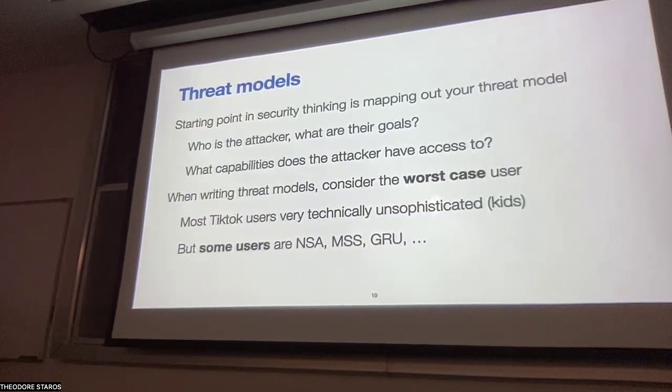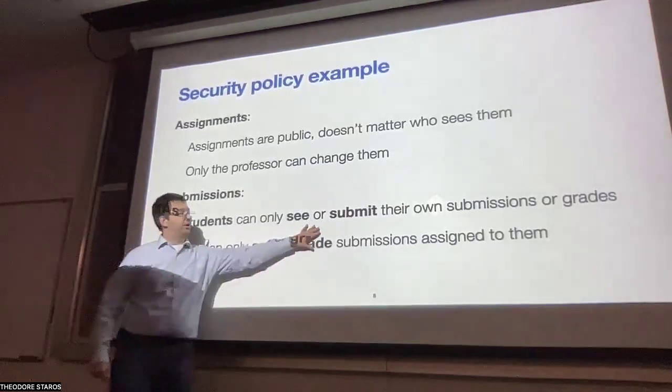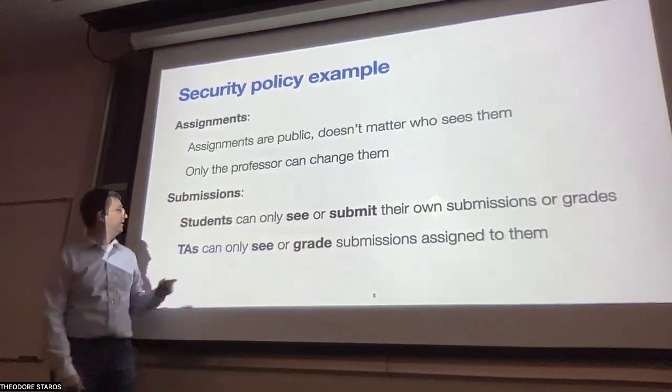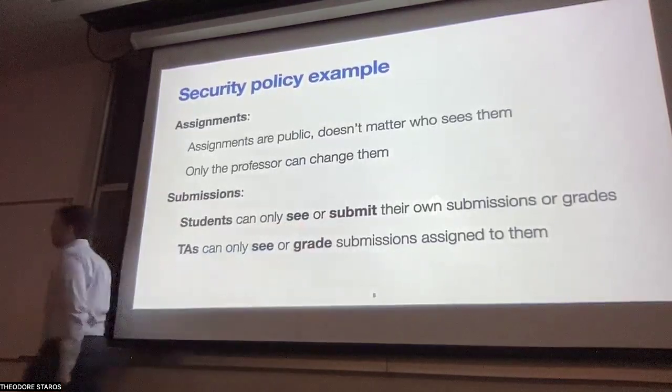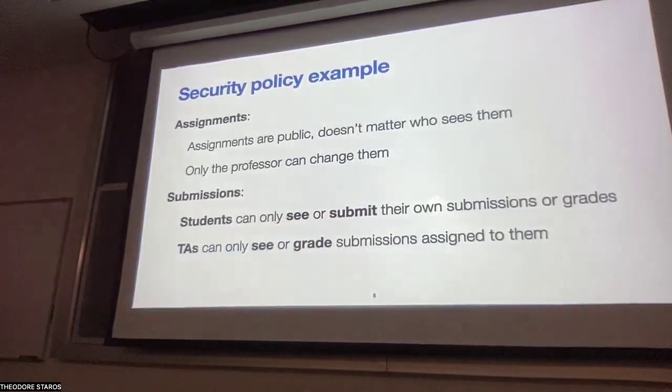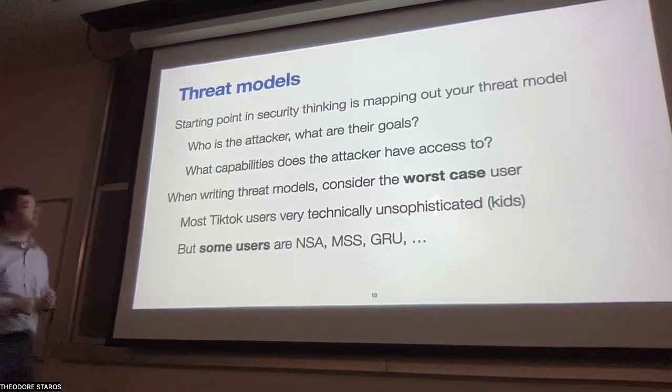The other thing that you're considering when you're coming up with security policies is what the capabilities of your attacker are. So in my security policy, what is the attacker actually able to do? What could the attacker do to see or submit something that they're not allowed to? This is the other thing you're thinking about: how much needs to be in your security model? This is kind of the answer to your question.